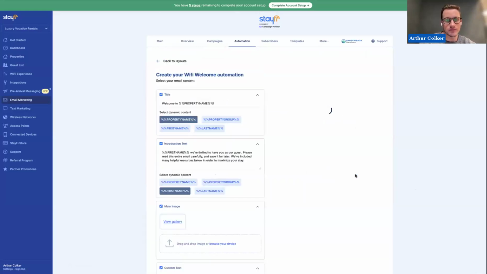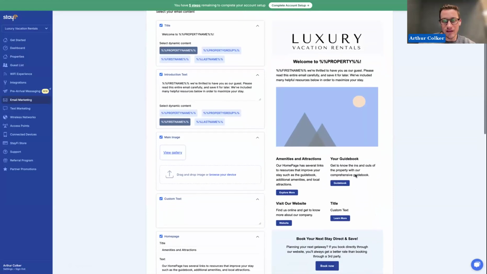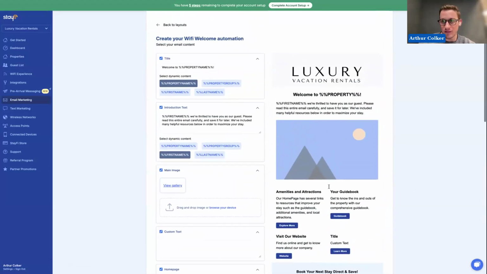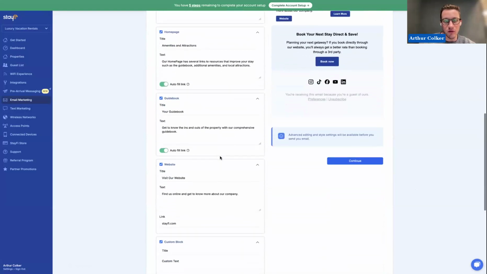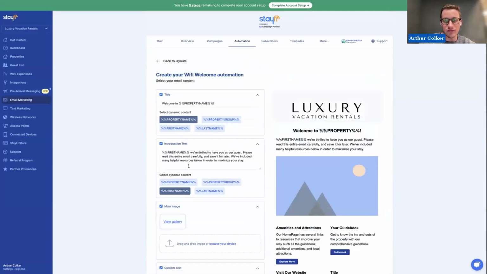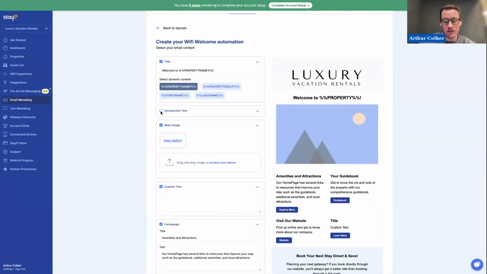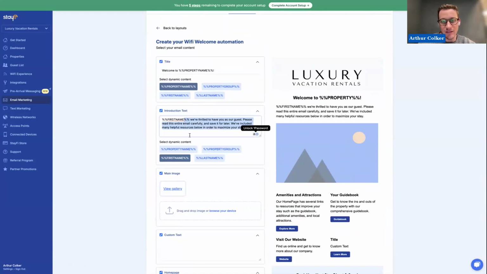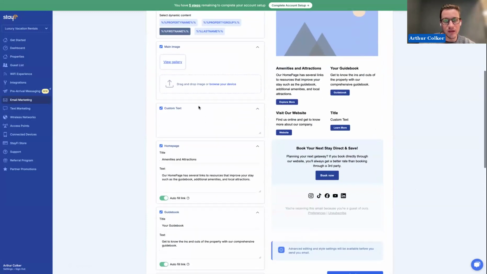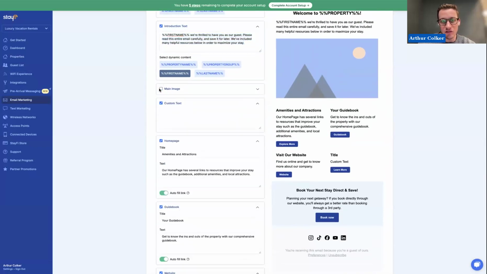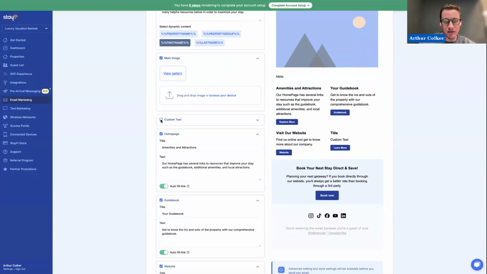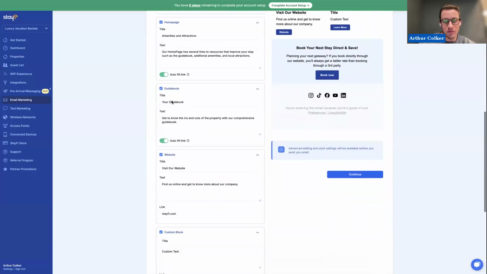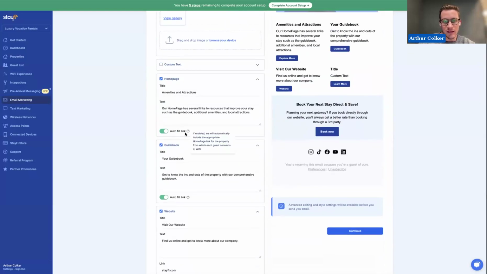I'll click on this one on the left. And then right away, you can see on the right here how the pre-built email looks. We already filled in text here that will work right away. But of course, you can go here on the left and deselect sections, reselect them, and edit the text. We have these dynamic merge fields, so welcome to property name, first name. You can decide if you want this main image or not. And we have an area if you want to add some more custom text under this image. And then finally, down here, we have these links.